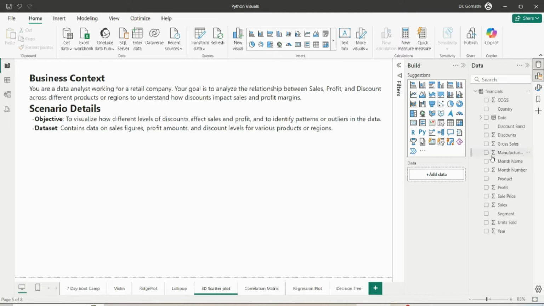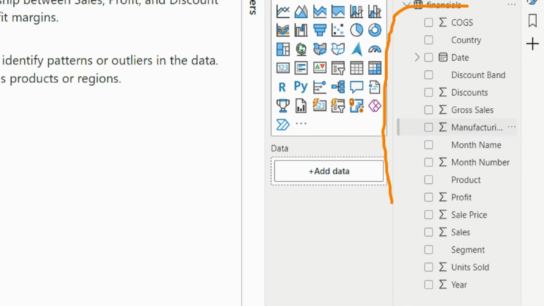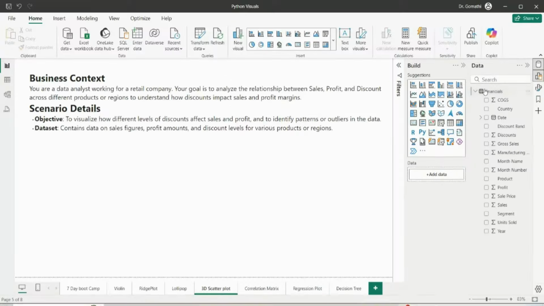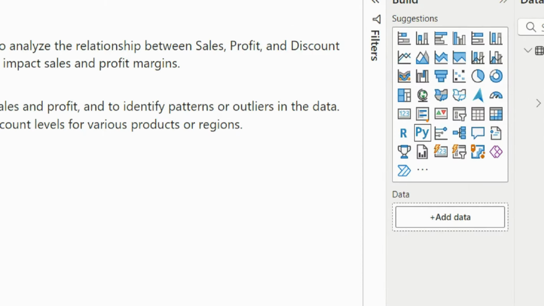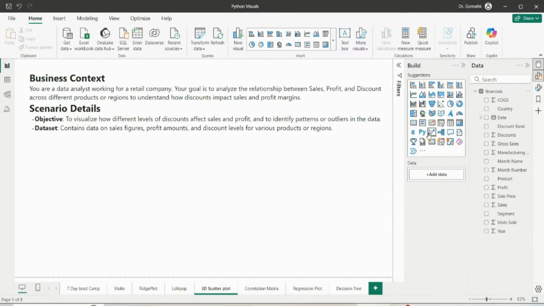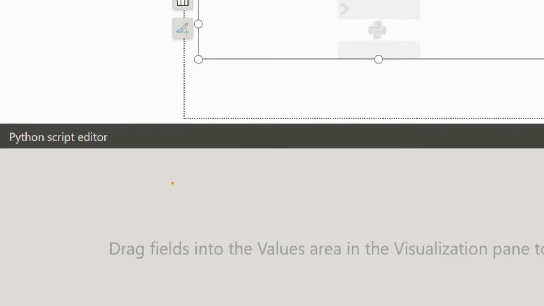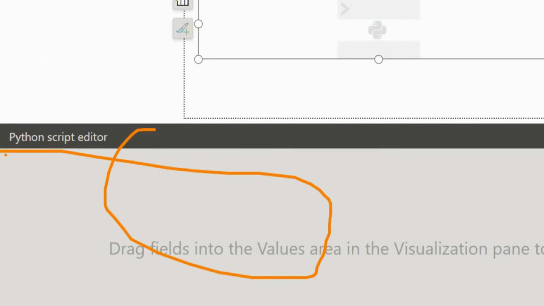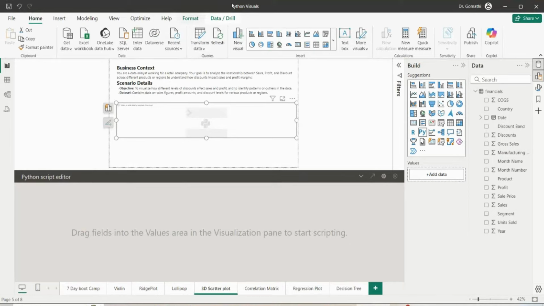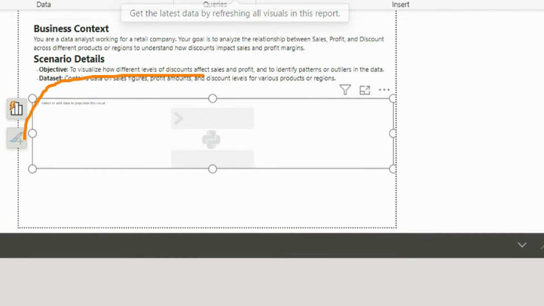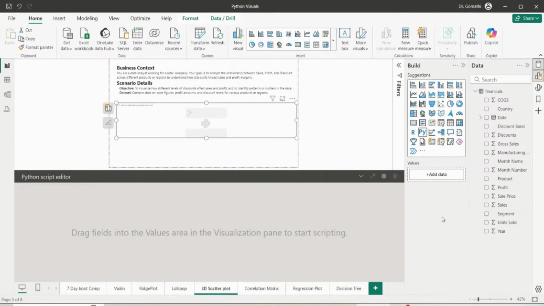Okay, so I have this data. This is a sample data in Power BI itself. So let's try to design the scatter plot. You have the Power BI Python visual. Just click on this Py visual, and once you have clicked that, you can see the Python script editor here, where you have to drag the relevant columns, and you can also see the visual here.